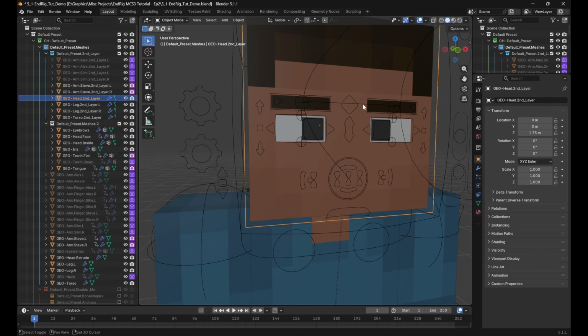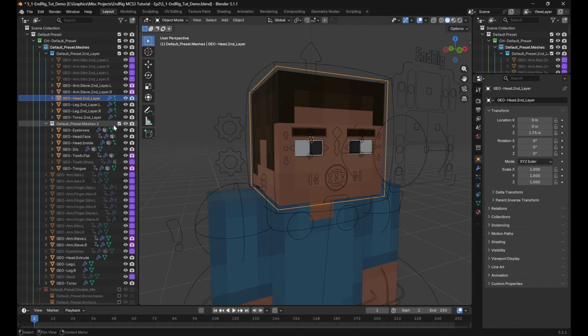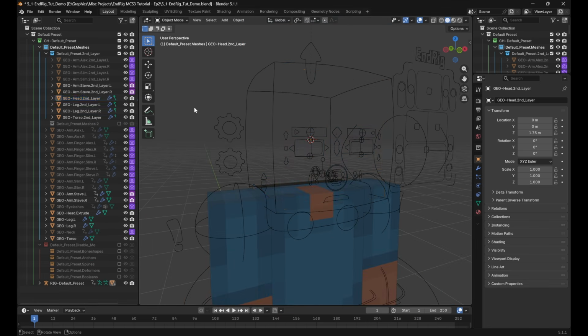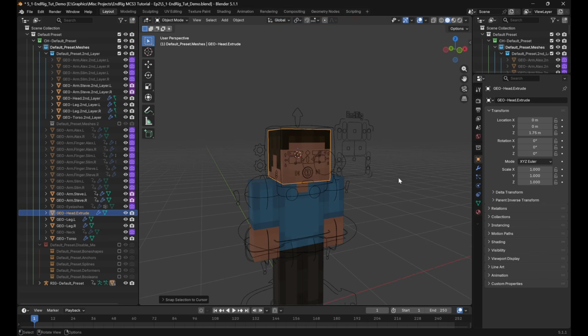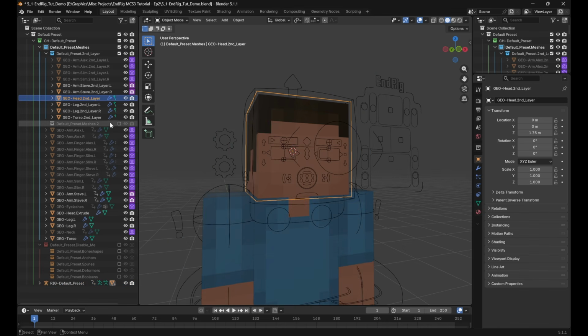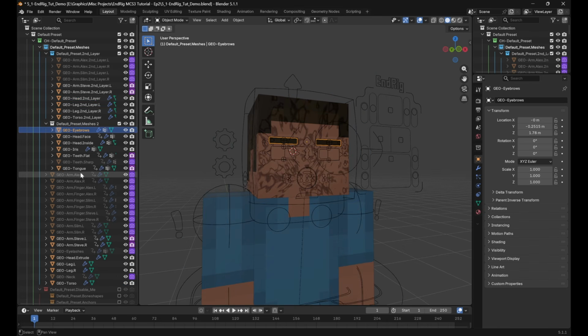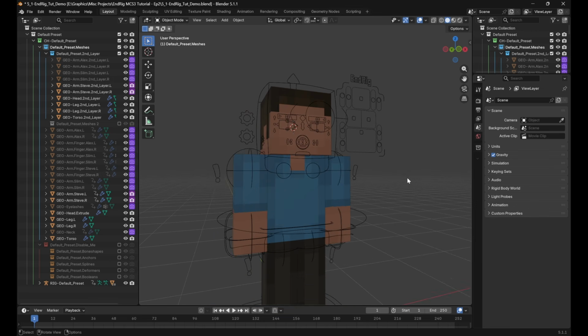And before that, let's snap the 3D cursor to the head origin like so. Now we can disable this, and we take this and snap it to the 3D cursor. And there you go. Now you can also just delete all of this if you don't really need it, but in case you want to reuse the facial rig again, it's best to put it in another collection. And there you go.